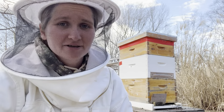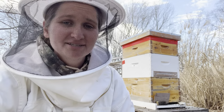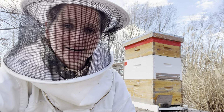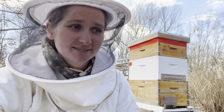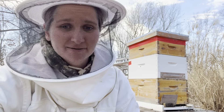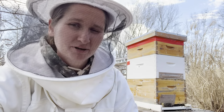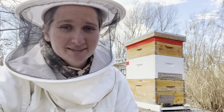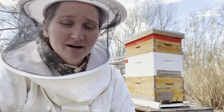As a general rule of thumb I don't like cracking the hives open unless it's above 55 degrees, but today is just a beautiful day to do it - 60 degrees, sunny. The bees are out flying around, taking cleansing flights and maybe even scavenging a little bit. I've seen some dandelions - they might be bringing in a little bit of pollen, probably not much nectar yet since we're still in the thick of winter really. But both hives are looking good and I'm really happy with them.